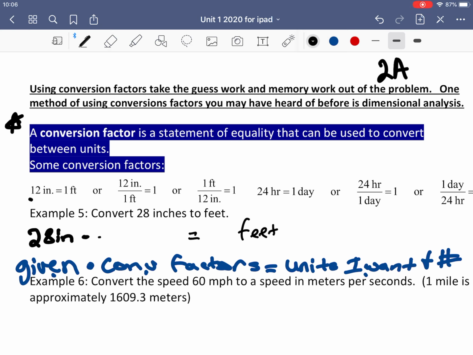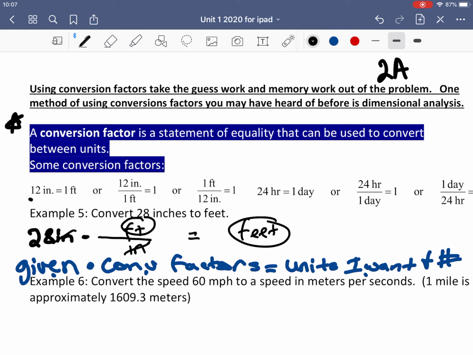So I start with what I've got. Well, currently I have inches. The one thing you'll have to remember is if I just have inches, that is a numerator value. And so to get rid of it, I need to divide, which means I need a denominator value. I need it to be in the other part of the fraction. And I actually know the relationship between inches and feet, so I'm going to put feet in the top. That means I only need one conversion factor to leave me with what it is that I'm after.